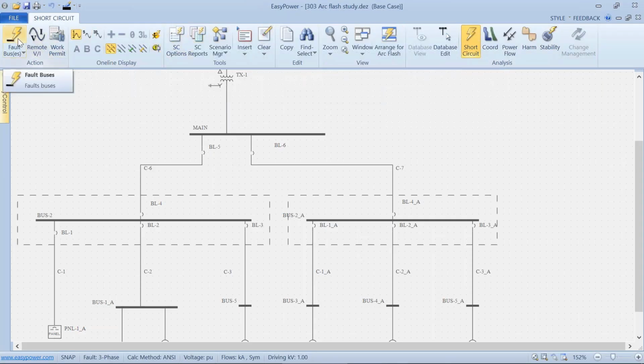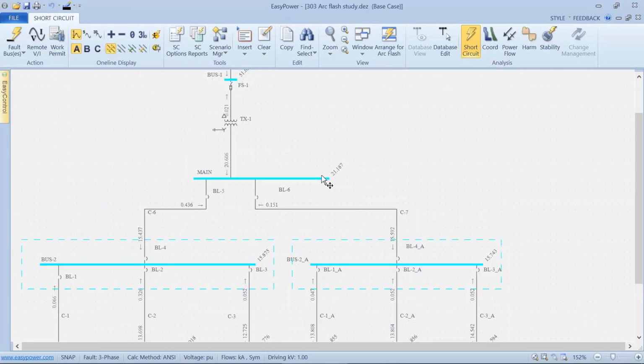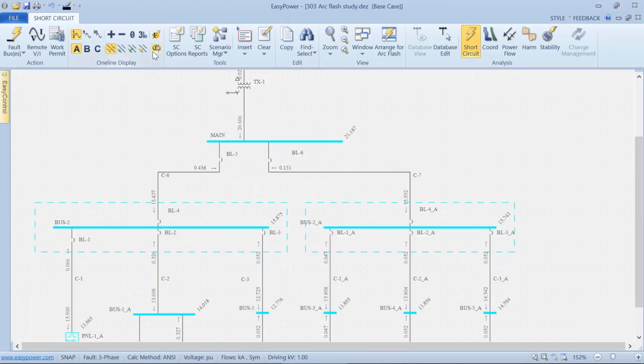Now, once I've done that, if I go into my short circuit focus and I look at half cycle current, momentary current, and fault all the buses, the tool shows me what those maximum currents are. Now, obviously, to make sure that we're including motor contribution will give us a worst case available fault current in each bus. And if I look on the second row at the top here, this icon will allow me to present the equipment duty results.